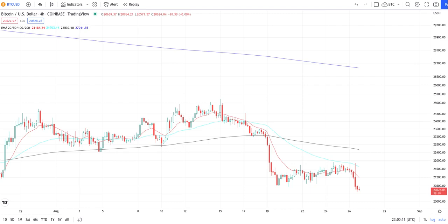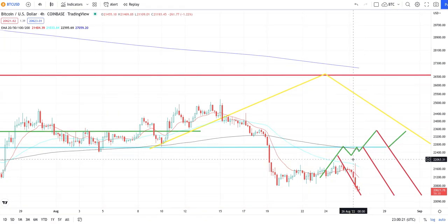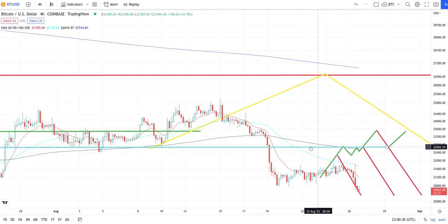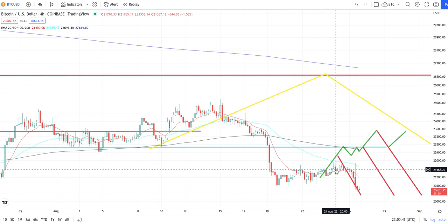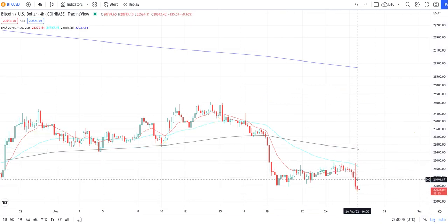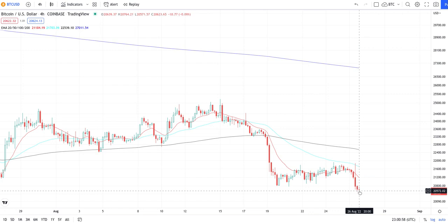I just made a Bitcoin video yesterday, and as you can see, that option has already played out. It literally faked out as it came and hit the 50 MA, then shot straight down. This was the first option I had — three attempts to the high — and they decided to recover half the candlestick and reverse the markets. On the four-hour chart, look at that wick — it already started dropping, faked everybody, shot right back up, hit that 50 MA, and shot right back down. That's how they catch you off guard.